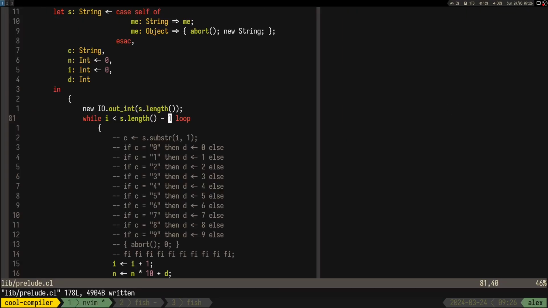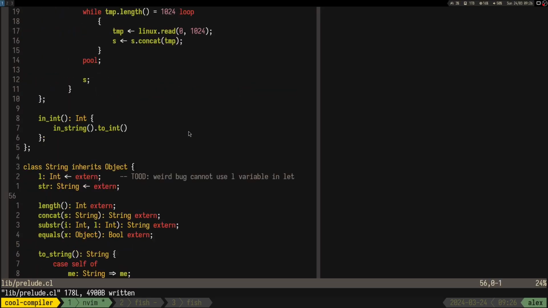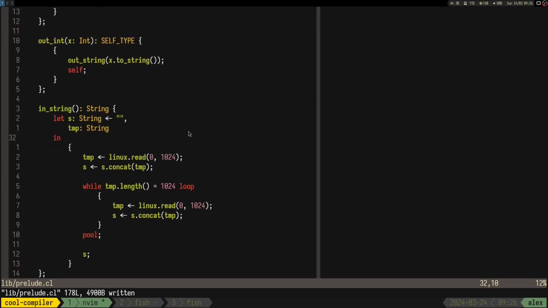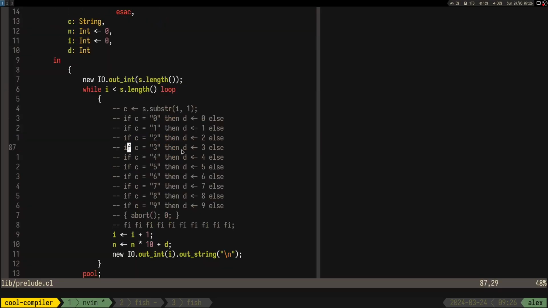Although that should be handled when we read an integer. So maybe we should handle it inside of Linux read itself.